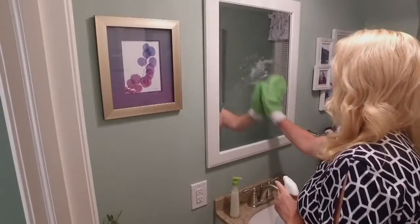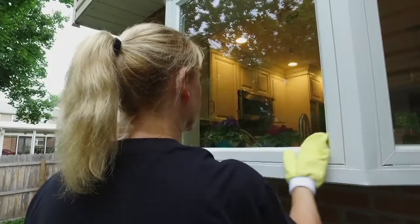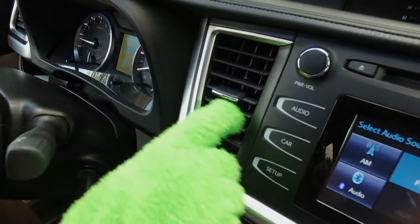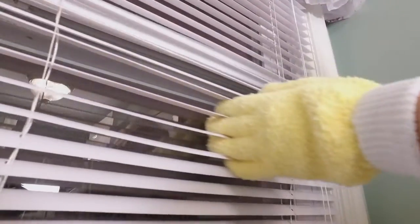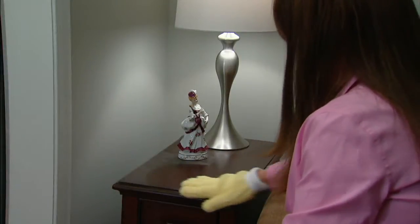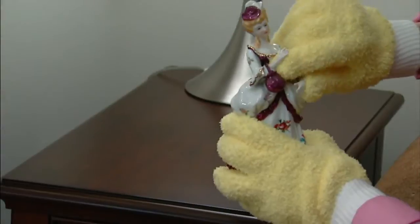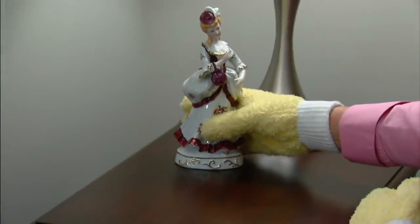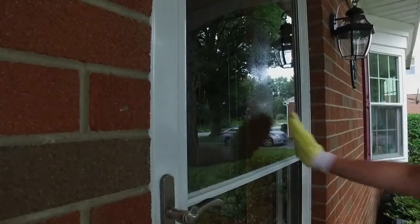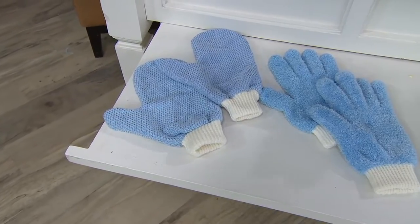Six easy payments are gone at the end of the show. Remember, you get all four pieces — two dusting gloves and two glass cleaning mitts. Also important: they're reversible! Just when you think one side is a little dirty from cleaning the lamp or the glass on the car, turn it around, wear it on the other hand, and you have a clean side — put the right on the left, the left on the right, and you're good to go. You can dust the tabletop and grab the knickknacks at the same time, using your fingers as a tool. The glass mitts, because they're short nap, ensure streak-free, lint-free, smear-free results on windows, mirrors, and stainless steel.